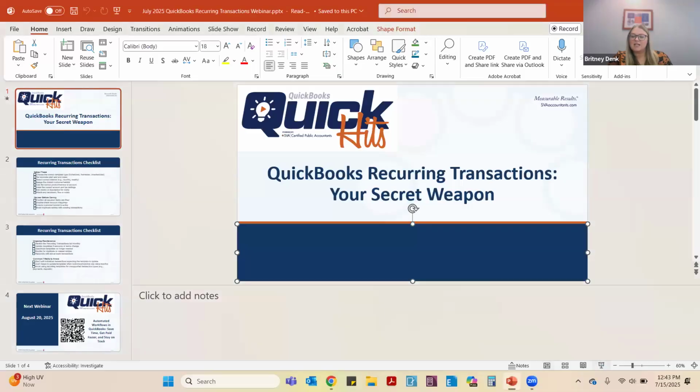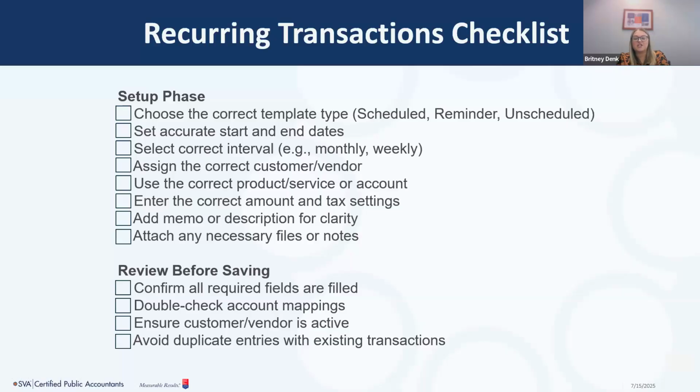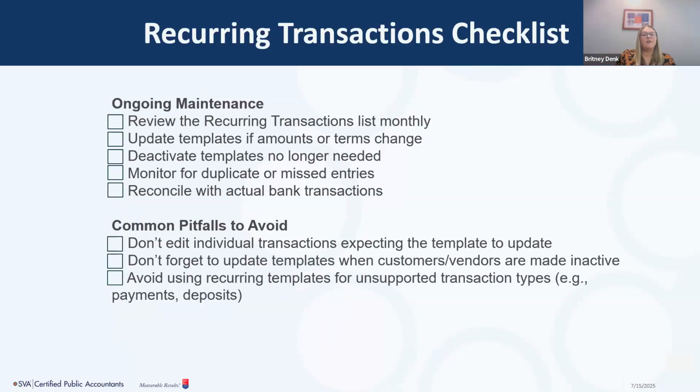Okay, I'm going back to my slides really quick because I do have something put together. I have a little recurring transactions checklist for your use or memorization. If you can't memorize all of this, I just encourage you to reach out to me directly. If you're thinking that this is something that you want to set up and maybe you're unsure how, or something wasn't clear, reach out to me. I can send you this checklist. I can help you get things started. We can go over other transactions that would fit one of the three molds of scheduled, reminder, or unscheduled. Here's the rest of the recurring transactions checklist. So I'll leave that up for a second.